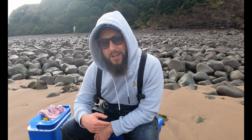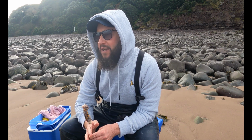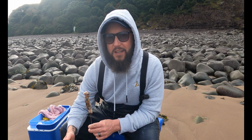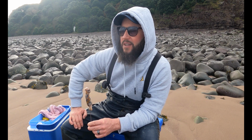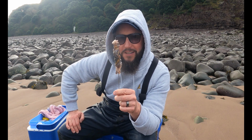What I'm going to do now is show you the rods. Throughout this session I'll do some baiting up. I've got one ready on there, look. That's a whole squid and a frozen peeler. Today's targets: blonde ray, small-eyed ray, spotted ray, bass, codlin, conger. I'm not really going to scratch around. I'm going to save my worm baits for high water later because they're running a little bit low. Today, or here, I'm just going to go big, as we do. Big baits, 5-foot pulleys, get it out on that tide.